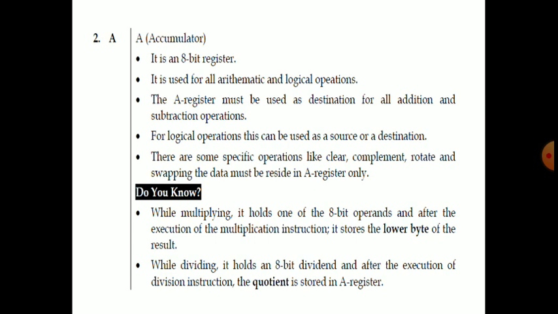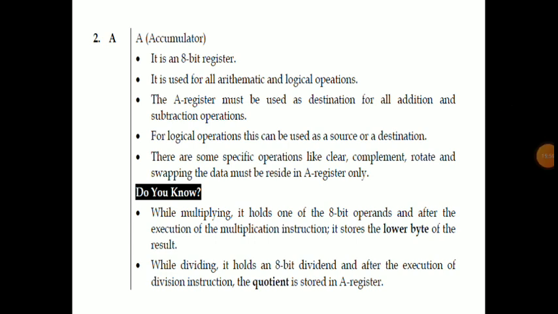For logical operations, this can be used as a source or a destination. There are some specific operations like clear, complement, rotate, and swapping. The data must reside in the A register only. So for such instructions, that is clear, complement, rotate and swap, the data must be stored in the A register only. Then only the instruction will be executed. Otherwise, it will show a syntax error.